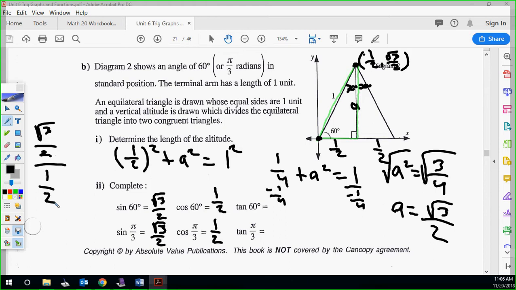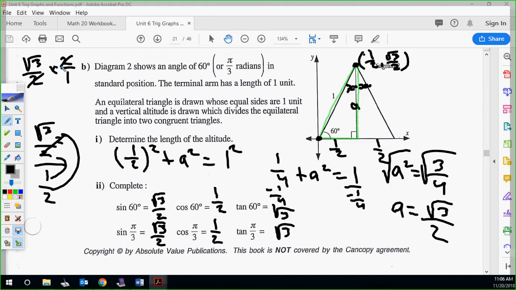We'll see what happens with the 2's. They're going to cancel because you're going to have an underachiever and an overachiever. The 2 goes here, it's going to cancel. Root 3 over 1 is what you're going to have, so it's just root 3. If you don't like it written vertically, you could write it like this. If you're doing division, it's multiply and flip, right? You can see it there too.